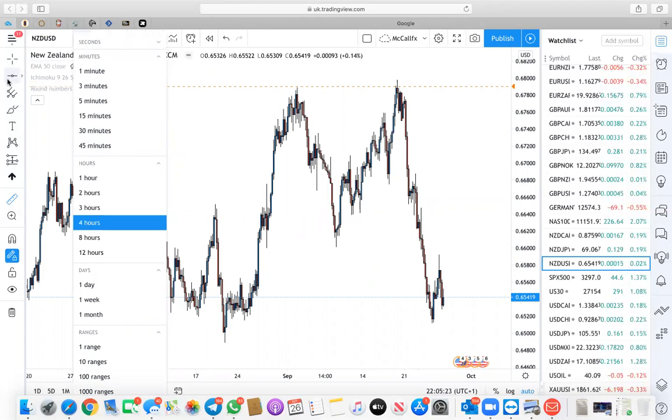Back to what I said about key levels. In finding key levels, the best time frame to use is a higher time frame, basically from the daily to the monthly. But the best are going to be the weekly and the daily. So I'm going to be using the weekly and the daily.